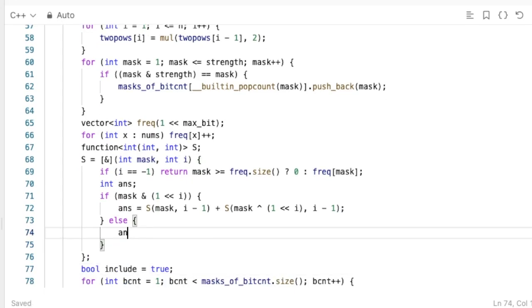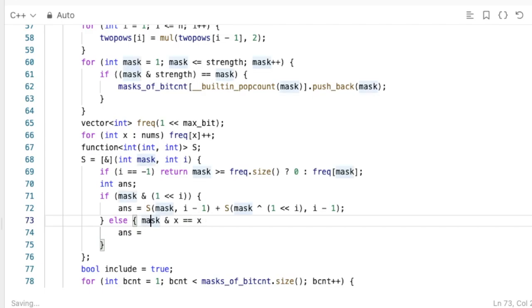And then this is the else case. This is when the i-th bit of mask is currently off. So if it is off, then the final x has no choice but to be off as well. Because let's think about it. If the mask bit is off, but the x i-th bit is on for some reason, then there's no way that mask and x finally will be x, right?